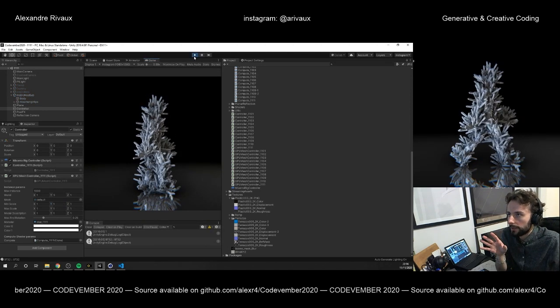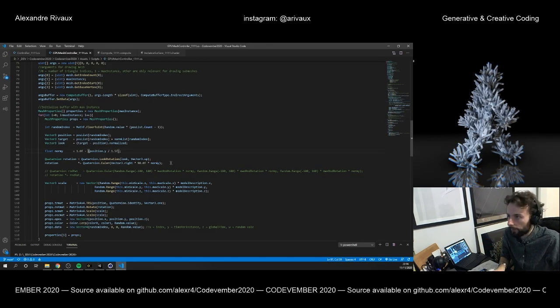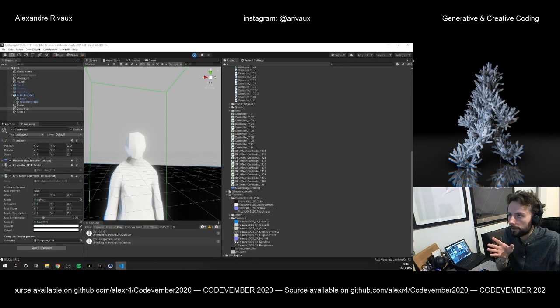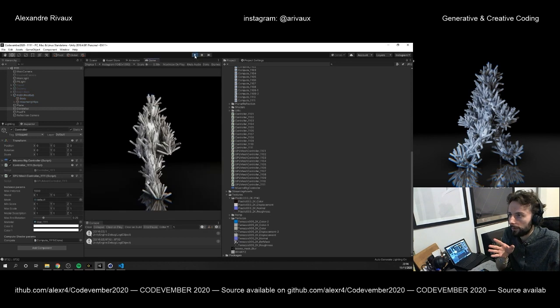So that's the main pattern. Okay, what we want is going from something purely random to something directional, so something like that.